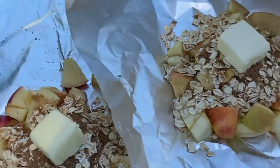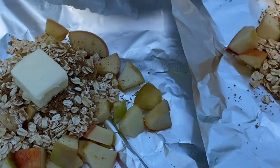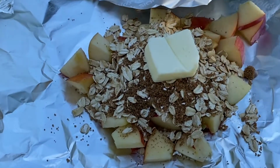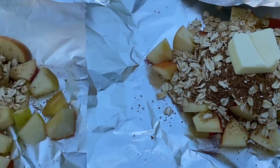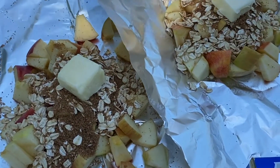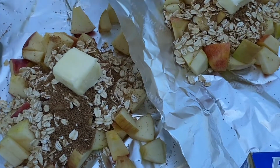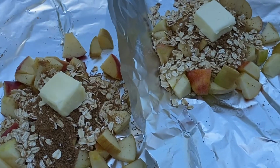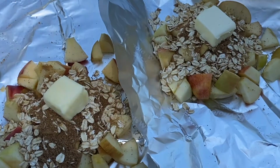And so you can feel free to pause right now and make your oatmeal crisp crumble, your oatmeal, your sugar, your cinnamon, and then put the butter on each packet. So feel free to pause and then come back, okay? And then I'll show you how to wrap your packets up.